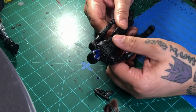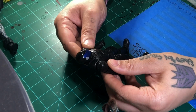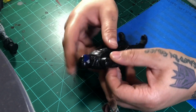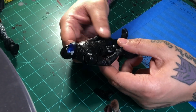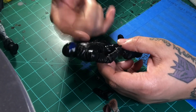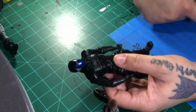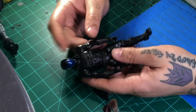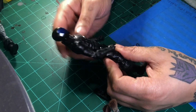I saw a custom on Instagram. I think it was customs by Machu? I can't remember who did it, but I really liked it. So I found another. This is a Spider-Man Noir body. I found another Spider-Man Noir and another Iron Man. That's where the head came from. It's just an Iron Man helmet painted blue on the front, left side silver.